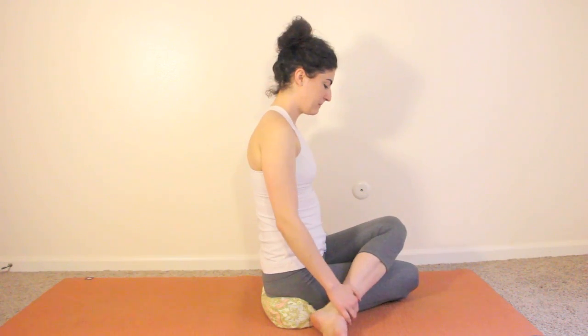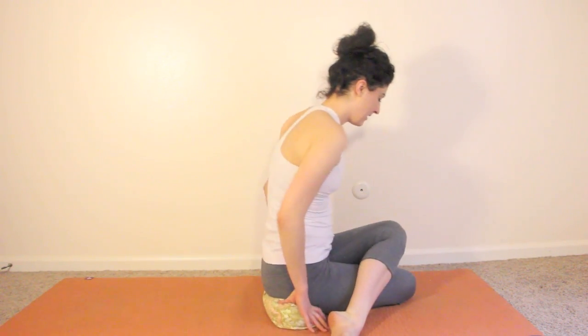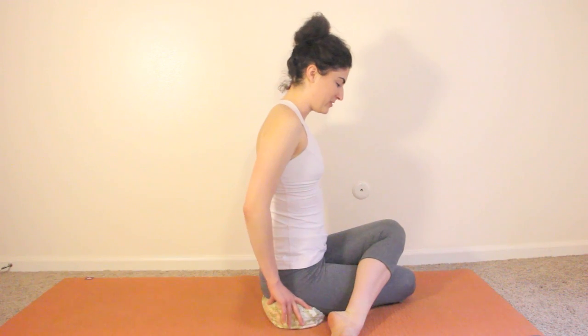And you might notice that this side is either a little tighter or maybe a little more open than the other side. That is totally normal. Totally normal for things to be different on each side.